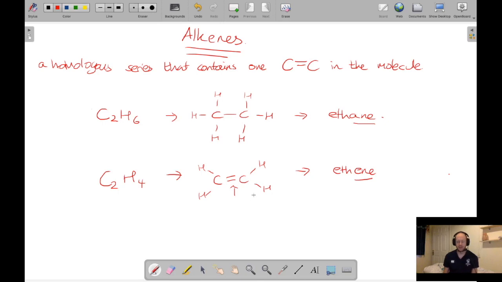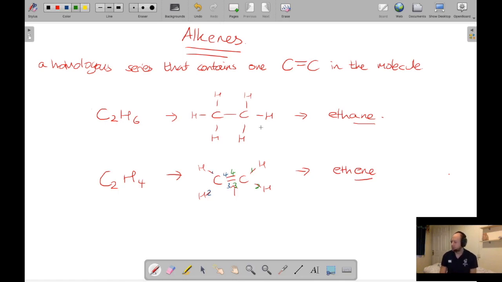Now remember, we said this previously, every single carbon atom needs to have 4 bonds. Let's count the lines connected to each carbon atom. So let's go for this carbon atom. It's got 1, 2, 3, 4 lines. Remember, that's 2 bonds. And over here, let's try this carbon atom. We've got 1, 2, 3, 4 lines again. So this is perfectly bonded. It's an excellent way of showing the bonding.